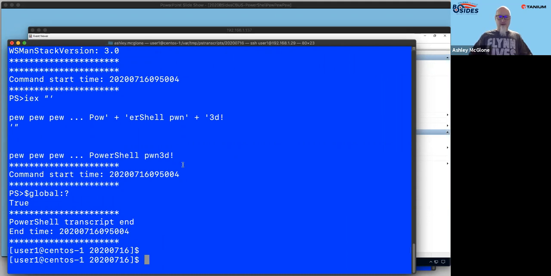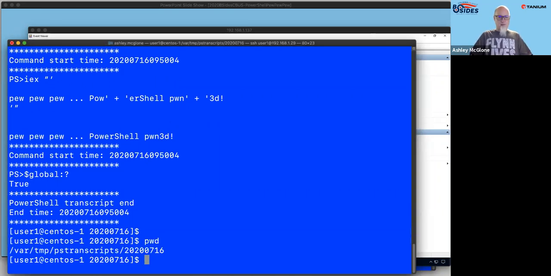So let's do this then for the event logging. So on Windows, we know 4103, 4104, and the Windows PowerShell or PowerShell Core log. How do we find that over here? So what I'm going to do is I'm going to run over and take a look at the syslog. So I'm going to start up another session. Actually, I'm going to just do it right here. Let's see, pwd $p version.